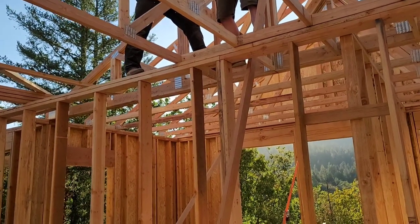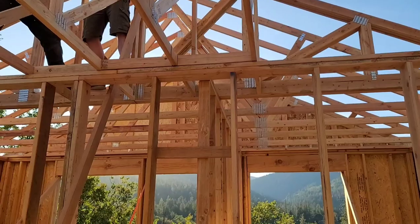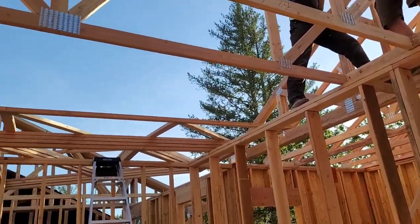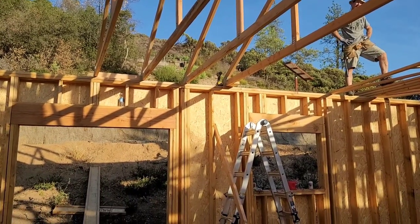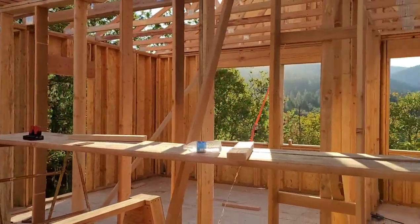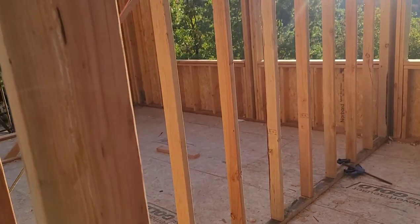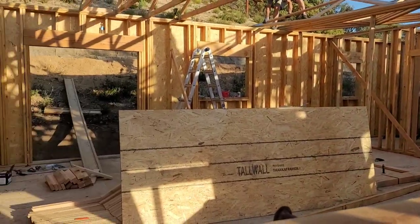Well, I wanted to make this second video because I didn't realize that we were going to keep going. I thought we were going to end on that one wall, but once we started moving these trusses around and everything, we said, what the hell? Let's go all the way across the living room. Let's be men. So this is going to be a very large living room. This wall that I'm filming here and this center wall get taken out. So it's going to be pretty big.